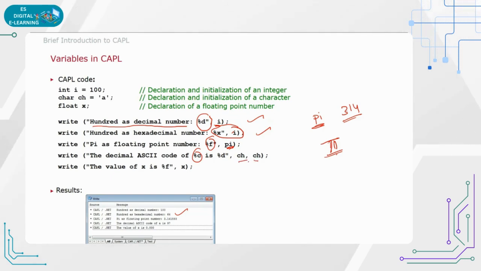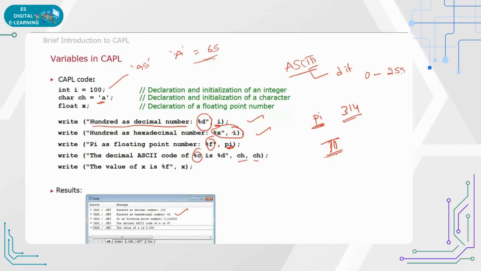And next will be the character. So this is an ASCII character. Do you remember, small a comes as part of 97, and when you give capital A instead of small a, you get a 65. This is a kind of ASCII table. You remember the ASCII table, which contains the different symbols, right? It will have 0 to 255 values in it. So those characters will be printed here.